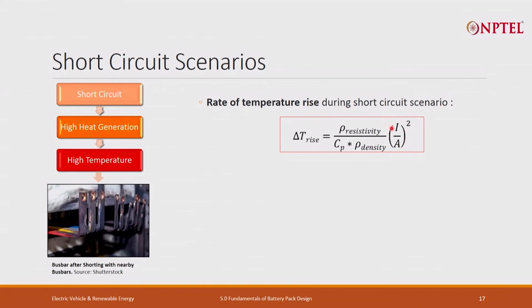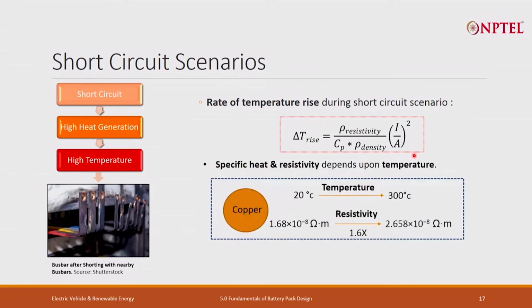So, generally you would know what the short circuit current would be, 300 ampere, 400 ampere, 500 ampere. Based upon your bus bar design you would be able to know this and the current density. So, now you have this delta T rise, you know what can happen. So, you can design efficiently nearby your conductor path or bus bar path, so even at that temperature your design is still safe.